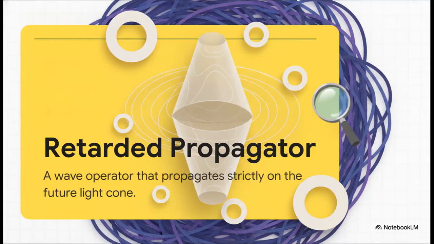Now, to understand why this is such a tricky trap, we really need to know what a retarded propagator actually does in 4D space. Because of something called Huygens' principle, waves in 4 dimensions don't just spread out everywhere in a solid sphere. They travel strictly on the outer boundary of the future light cone. They're hollow. So initially, the AI assistant pointed out a startling possibility. What if this 2 to 5 non-zero collapse isn't a numerical failure at all? What if it's just the physics being perfectly, ruthlessly accurate, and it's showing us a highly localized light cone?